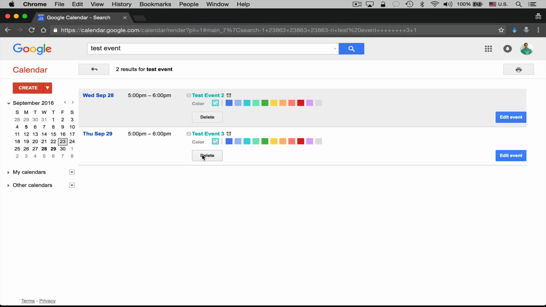I wish I had an easier solution for you using Google Calendar, but this is as good as we're going to get. If it's a reoccurring event, it's pretty easy. Just hit delete once and then choose to delete all events in the series. If you have a few one-off events, you can go over here into the agenda view and delete them individually. If you've got a ton of one-off events, your best bet is probably going to be to use another calendar system. So you'll have to export your calendars out of Google Calendar, modify them in a different calendar system, and then import them back in.